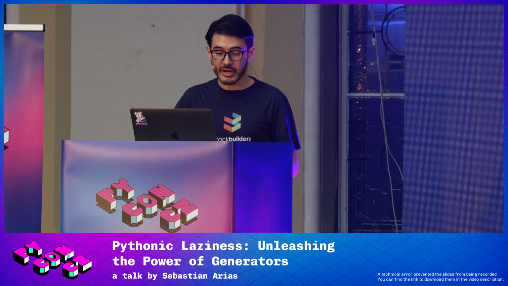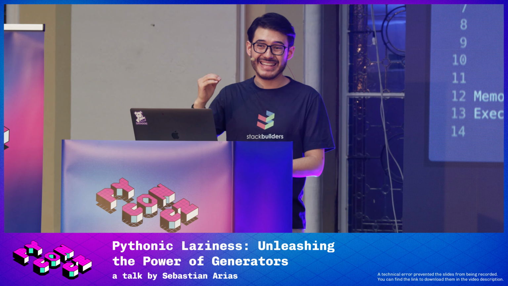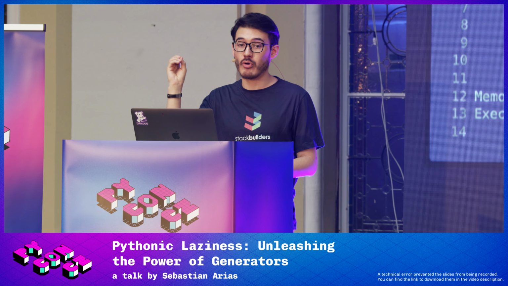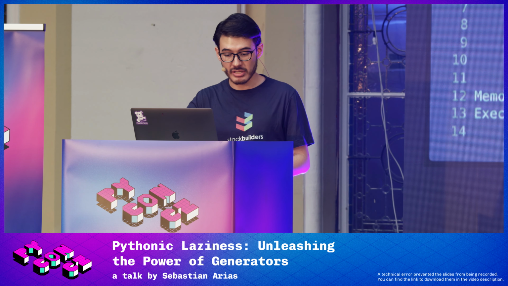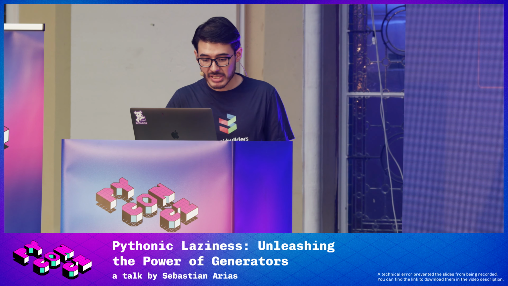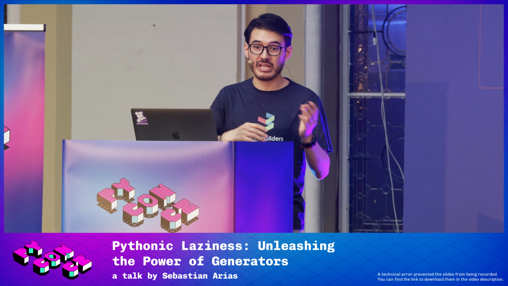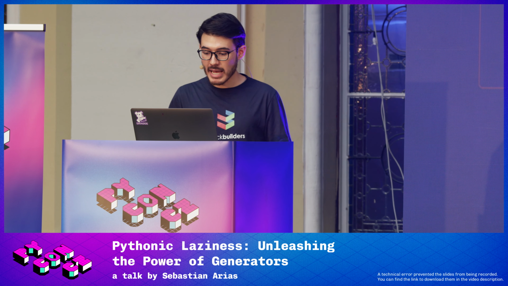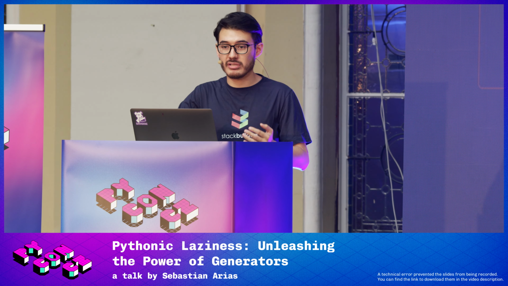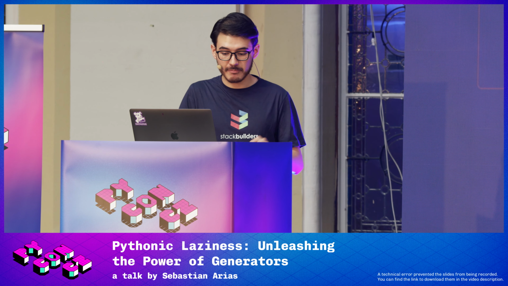eager evaluation. For example, using the list approach, we have a memory increment that is huge compared to the previous one, since we are allocating all these CSV rows in memory. And also, the execution time is not the best. So what happened here? Basically, we're 38 times faster using the generator approach instead of allocating these rows in memory. And also, it took less than a second to generate the data and to loop over it. So we can see huge performance enhancements here.